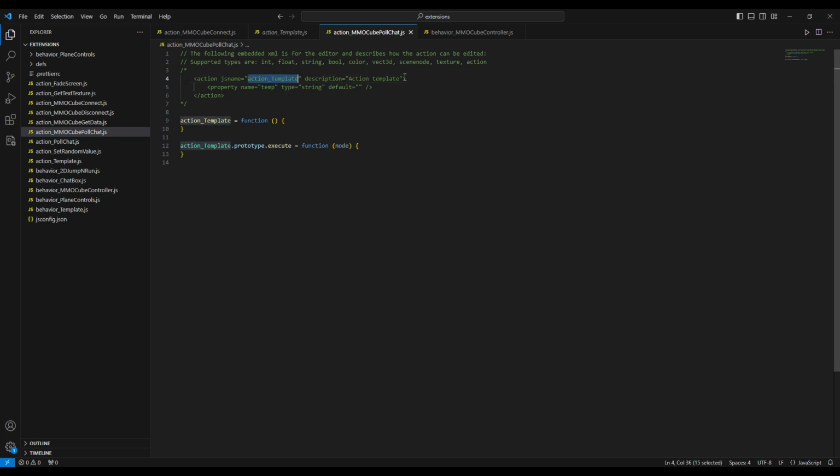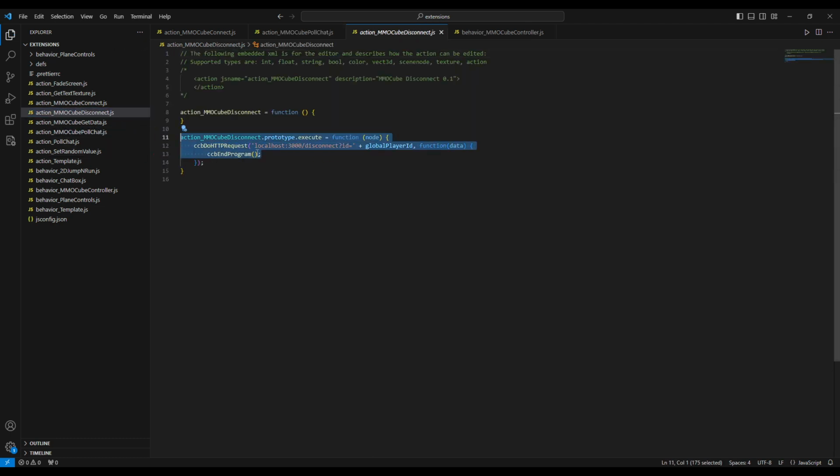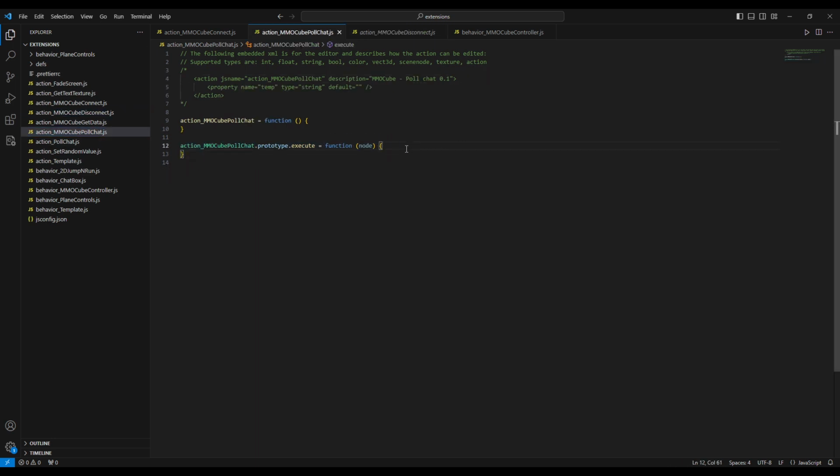And let's just rename everything like that. And we'll say that this is MMORPG poll chat 0.1. And let's just copy it from disconnect because mostly it will be the same endpoint.